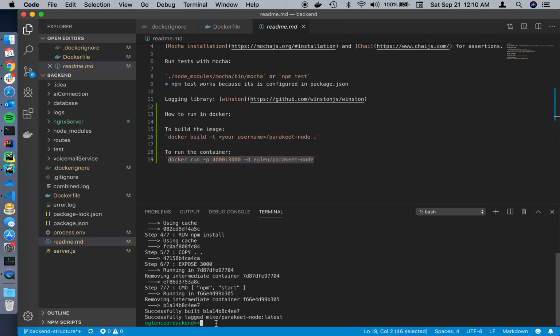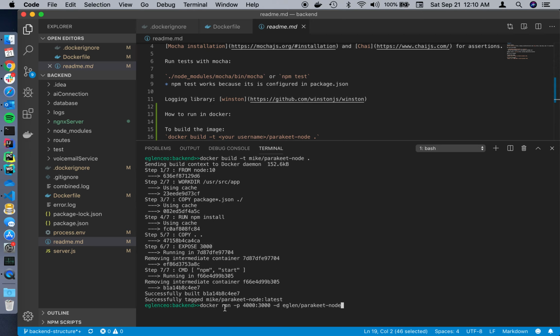We have another command for that. This one here. What we're saying here is docker run, because we created the application with all the commands that we got. But when you do docker run, you actually execute it. I don't know if execute is the right word, but I think you understand me. So you do docker run, you do the -p to tell it the ports that talk to each other. So we have 4000 on our host machine, which in my case is my MacBook, and 3000 in the Docker machine. So whenever I visit 4000 on my machine, it's going to talk to 3000 in the Docker machine. -d means detached mode. When you run it with -d, it means it's going to run in the background. Even if you close the terminal or the Visual Code application, the Docker container is still going to run.